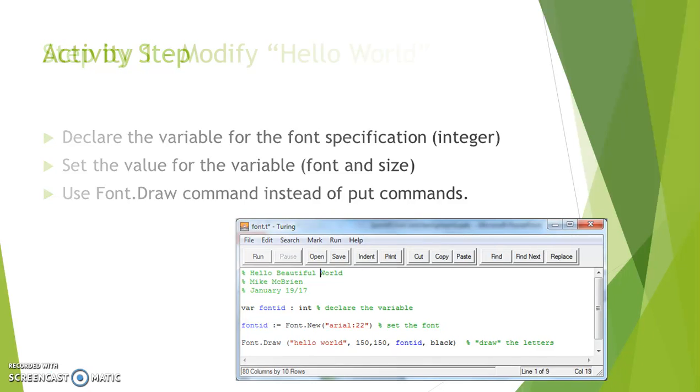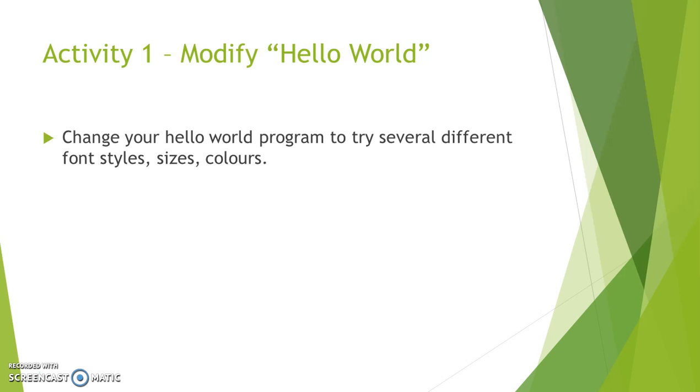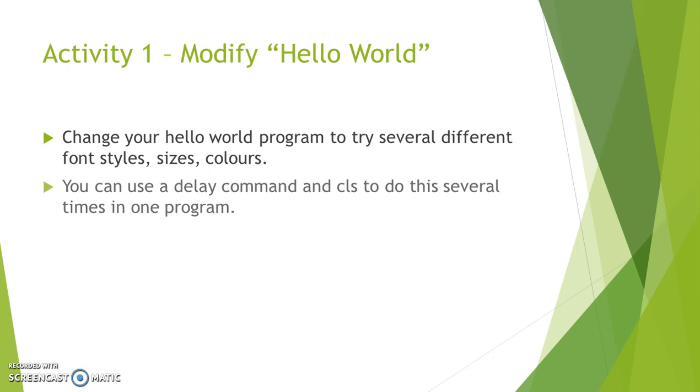So feel free to go ahead and modify your program to make the communication on the screen use some other font. You can get the list of fonts pretty easily. Change up your font, change the location, change the color so that you have a bit more control over how your programs will look. So try several different styles. It'll only take a few seconds to mess around with those things. You can even put them in various places on the screen if you want to.